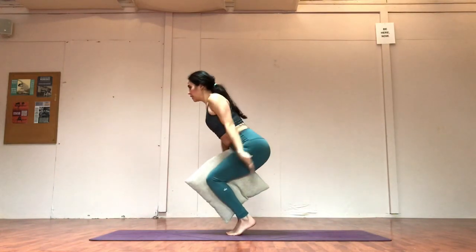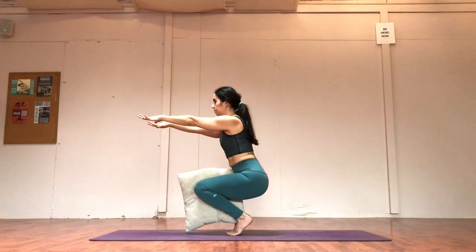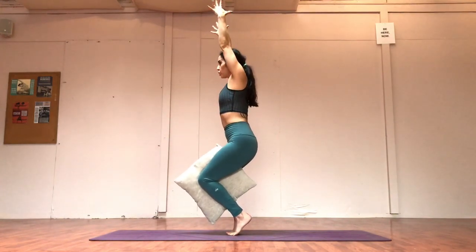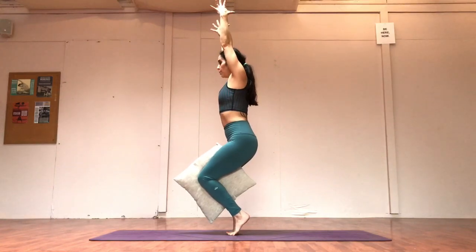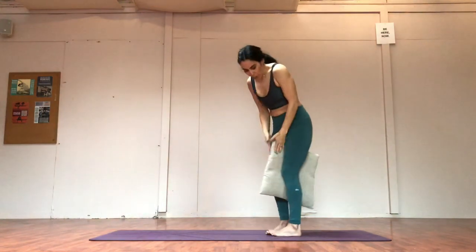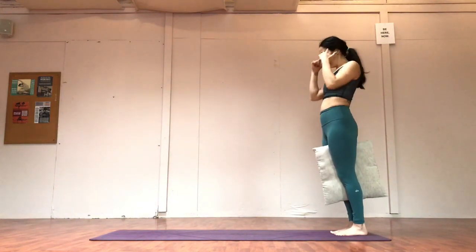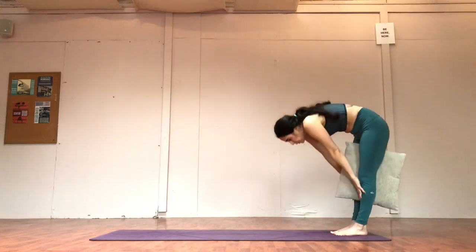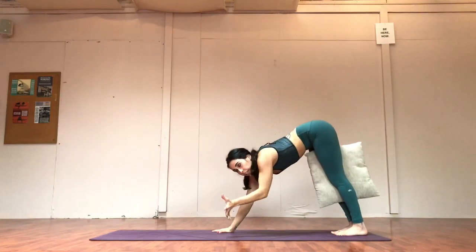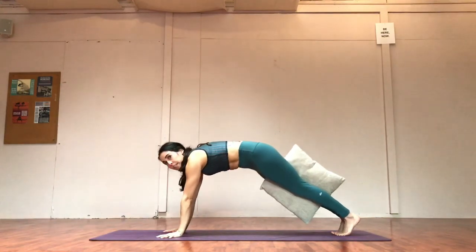One more time backwards — into your low squat. Hold it, come up a little higher, tuck the tailbone, draw the shoulders over the hips. Come higher, squeeze the inner thighs — knees touch. Isometric holds. And bring it down. We're going to keep the pillow in the legs. I'm going to start with that Pilates plank walk. Tuck the chin, roll down, walk out. Start to spread your fingers wide, turn the index finger forward — we have a slight rotation. As you draw the crease of the elbows forward, push the shoulders down and then tuck the tailbone.